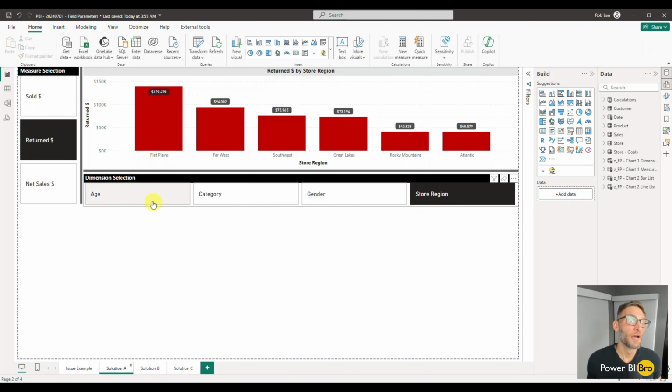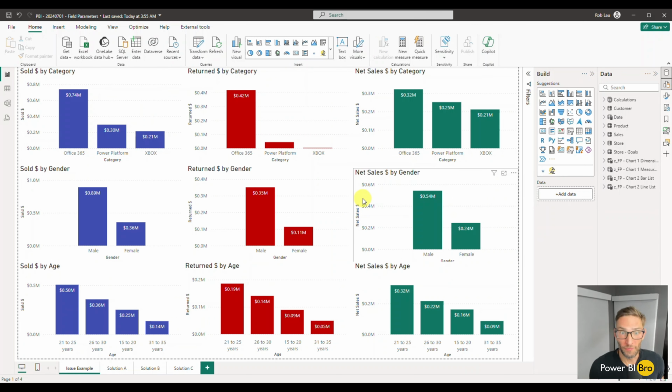All right. The main concept we're going to understand is field parameters. And I'm going to show you how to do this right now. So again, we have really three things to consider. Without having to understand too much about the data model, we're essentially going to have sales that's going to be aggregated by product, store, customer over time. It can be anything in your model. You can have a plethora of any selection, but the goal is multiple measures, multiple categories.